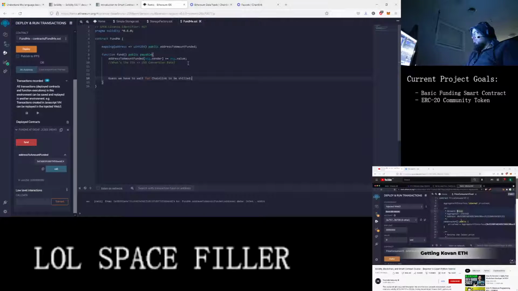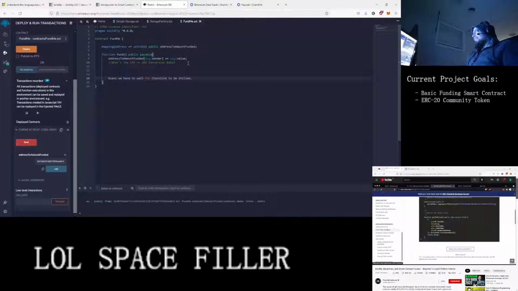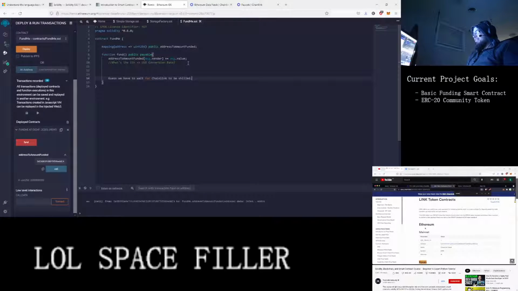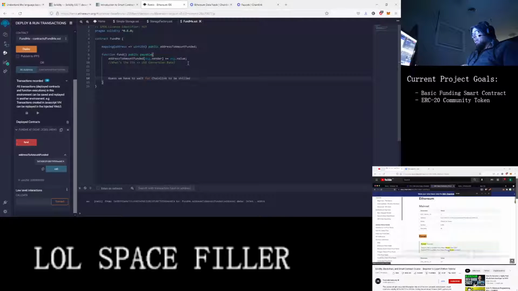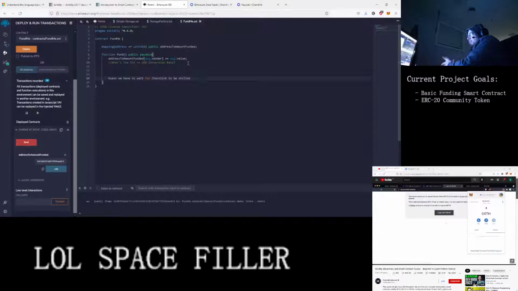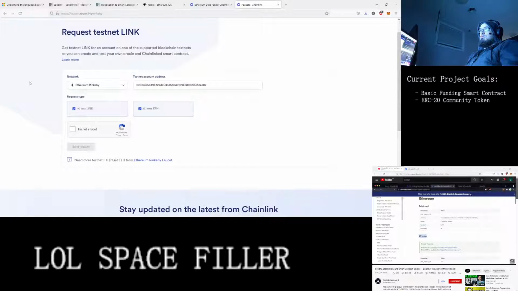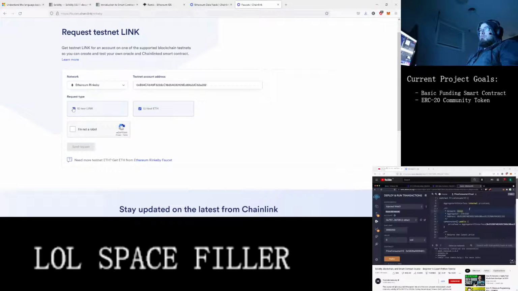Looks like I don't have any Kovan Ethereum, so we're going to grab Kovan faucet. We can usually find different faucets in the Chainlink documentation. This is all covered earlier, testnet funding through some of the faucets. It looks like in order for us to get some Kovan Ethereum here, we have to log in with GitHub. Then we can add our address in here and get the Ethereum. In the interest of time, I'm going to skip ahead from me doing that. Great, it looks like I've got some Kovan testnet ETH now. Being able to switch between testnets is going to make you a lot more effective as an engineer as well, because you're going to be able to understand how each network actually works.